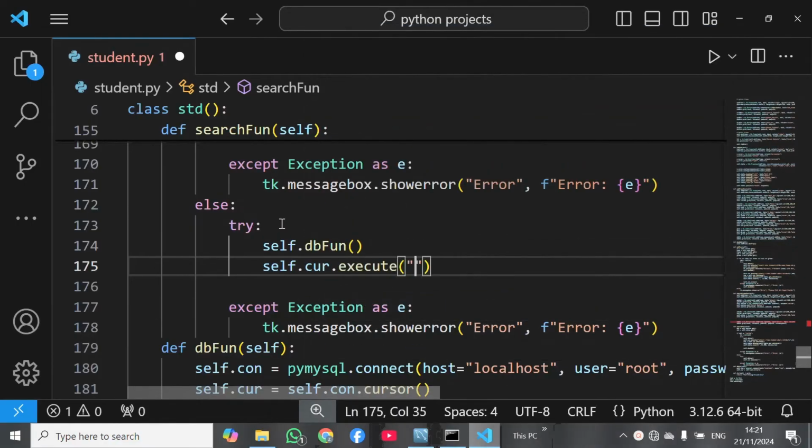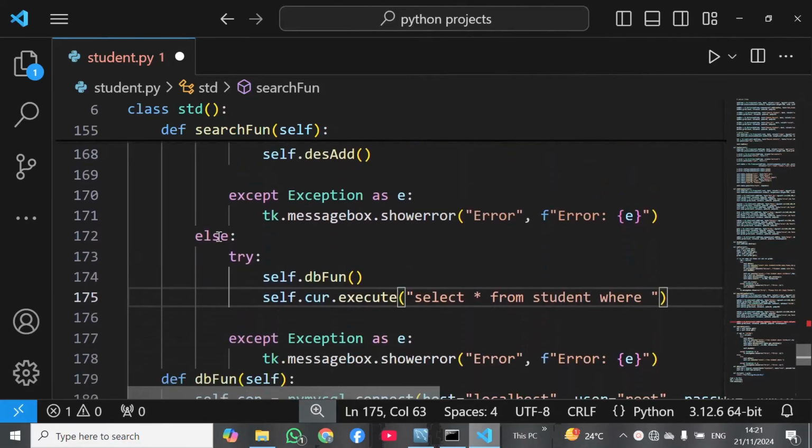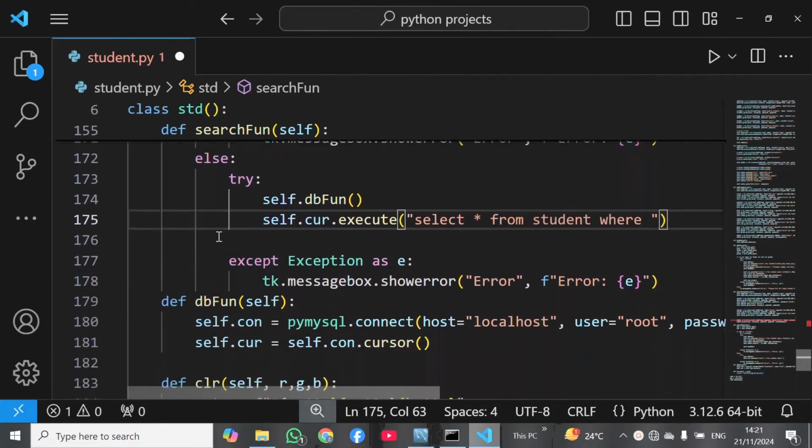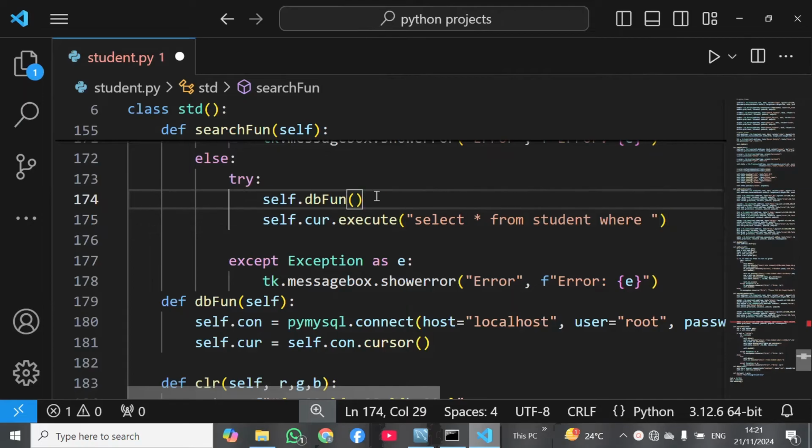Now I have to execute the query: select all from student table where, and now here I have to use the column name, sorry, option name. We can handle this query with string formatting in a better way, so we should use a formatting string.